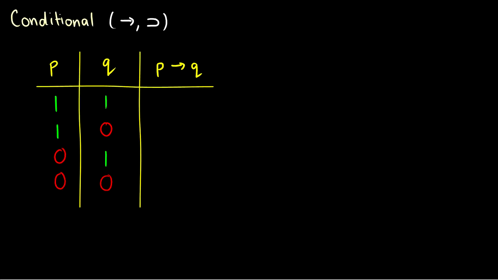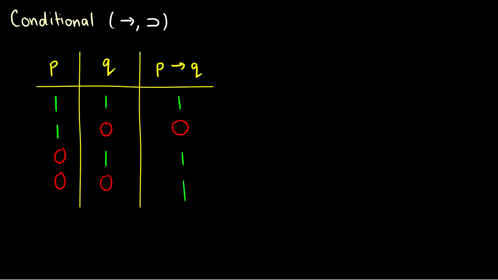Now what about the conditional? In the conditional, we usually see the arrow, and occasionally we see the superset symbol, but this is more for philosophical logic and not seen too much in any math texts. So this is an interesting one. This is the truth condition for if P then Q. And it is only false if P is true and Q is false. The rest of the times it will be true.